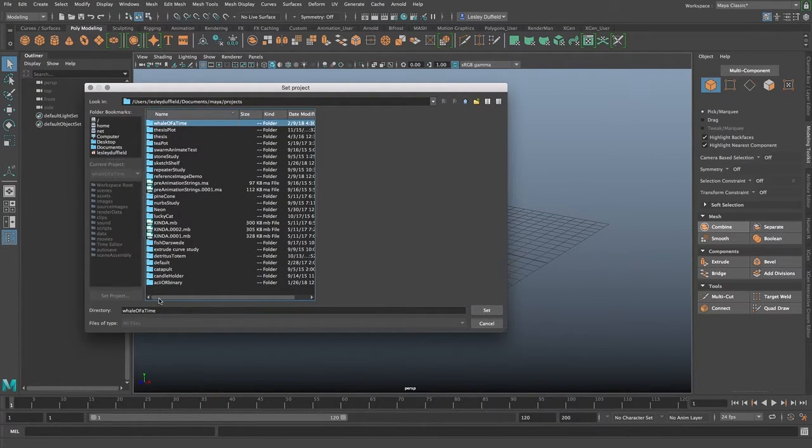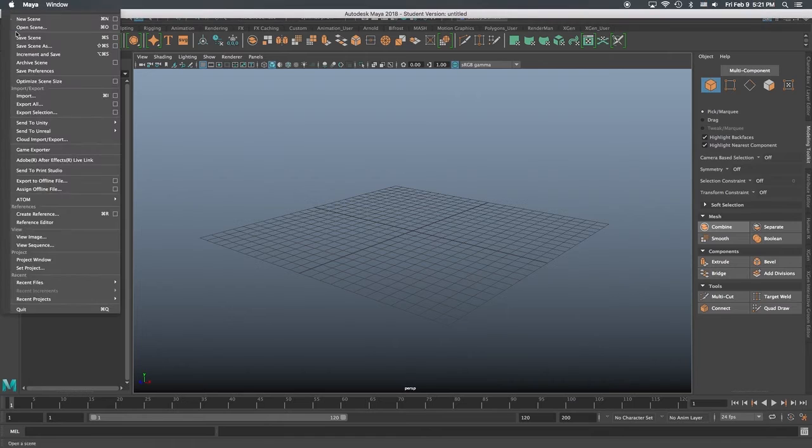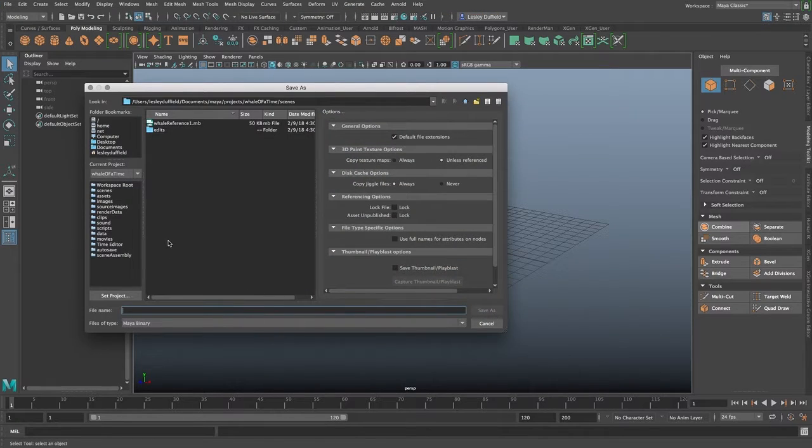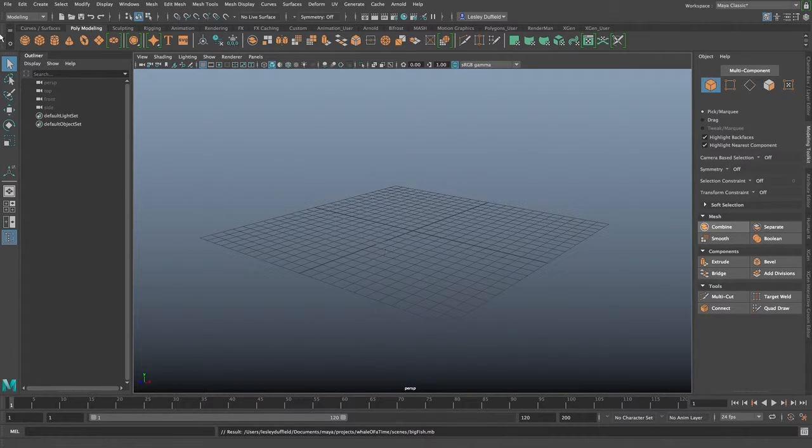So here's all the projects I've been working on in my office. Cool. So now I'm set. I'm just going to go ahead and save as just to give this a name, and I'm going to call this Big Fish. Sounds good. And I'm just going to go ahead and hit save. All right. It's going to give me all the words. And now I want to go ahead and bring up the reference plane menu.